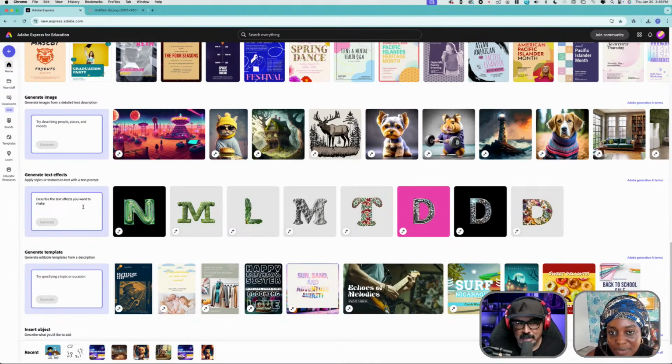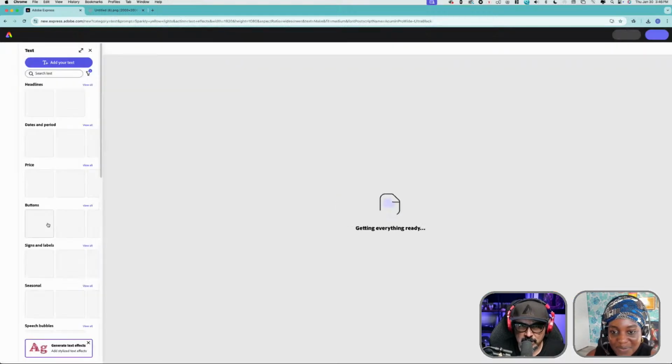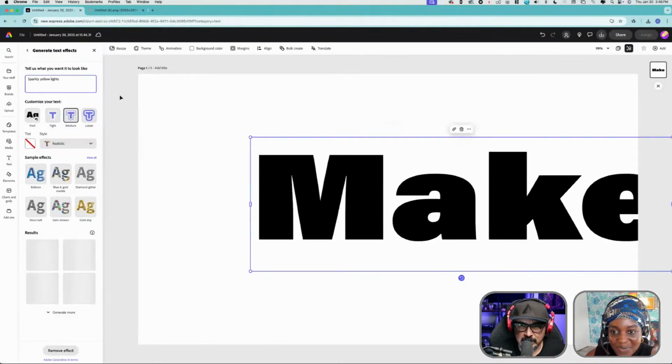For the letter P, I'm going to describe how I want the text. I'm going to say sparkly yellow lights, and generate sparkly yellow lights.